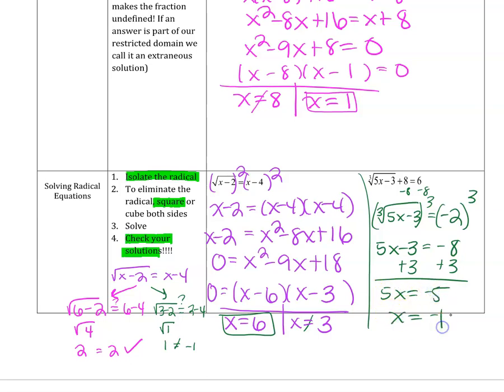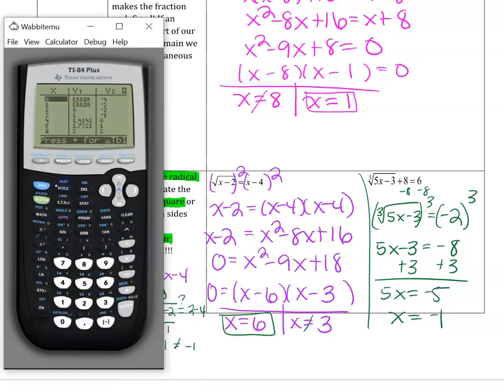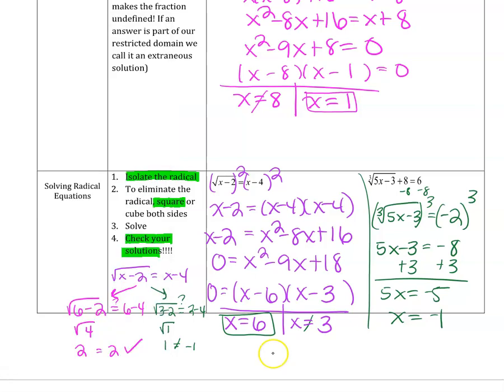So I'm getting x to be negative 1. And then again, you could even use your calculator to do a nice little check of that to make sure your answer works. I can take negative 1 and store it as x, and then literally type in this expression. I want the cube root of 5x minus 3 plus 8. And that equals 6, which is exactly what I was hoping for.